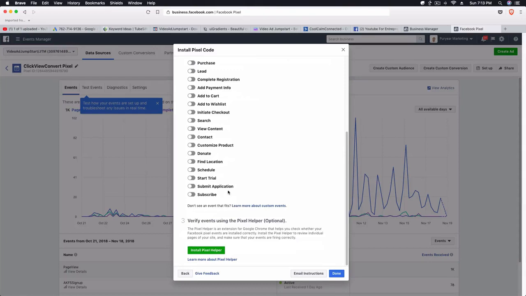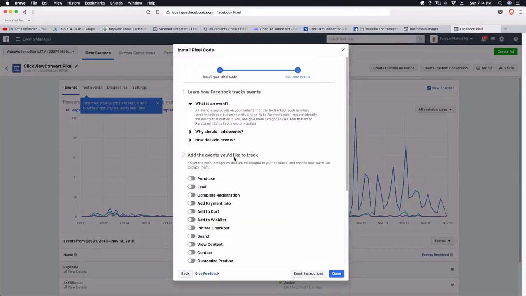So that is pretty much it. They do have a pixel helper, which is a Chrome tool that you could definitely install. My browser is Brave, and I do have this on my Chrome browser, but typically I'm in Brave because the CPU usage is lower, but that's a different story. So that's pretty much all you have to do. This is what's been working for me, and this is basically how I run my pixel data: that setup, the funnel-wide settings, and then having the individual event codes on the individual pages, if that makes sense. So it's very simple, very easy, not complex.